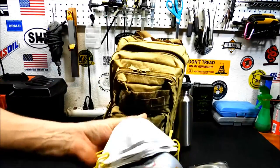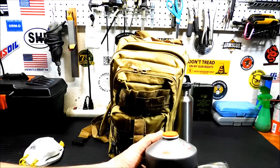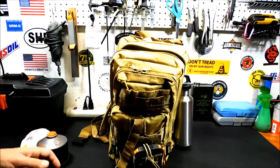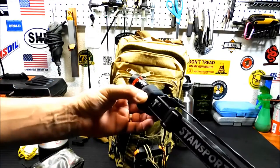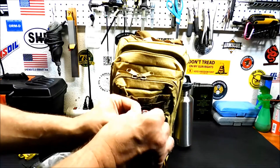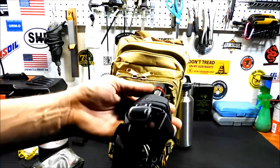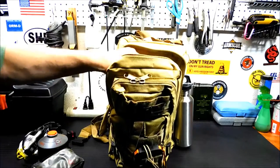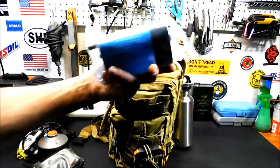Always have my N95 masks — you saw those in the video I did previously. My one can of the butane-propane mix — that's more than enough to get me through any kind of emergency. Headlamp — Stan Sport headlamp. I got this when Big Five opened in town. It's about 150 lumens, got three levels, it's focusable. I'd rather they just be bright, but it was five bucks, and it runs on triple As. Water filter — my favorite Sawyer squeeze water filter system. Had an extra one, so it went into the bag.